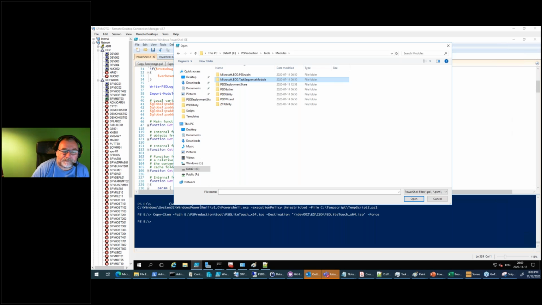Then we have another question. Will Microsoft BDD components continue to be updated by Microsoft? And the honest answer is we have no idea. I kind of expect so, because it already happened once. There was a bug in ADK 2004 where the UEFI detection in Windows changed, and that also affected WinPE.